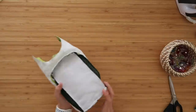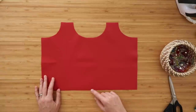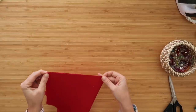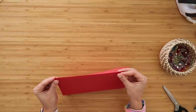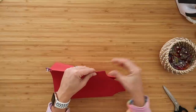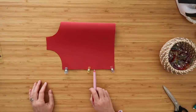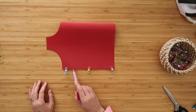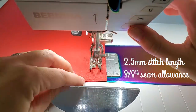While we work on the lining, find the midpoint marks on the top curved edge and the bottom straight edge of your lining panel by folding it in half and marking or clipping. Now take your lining panel, fold it right sides together along the straight short edges, and clip together. Grab your ruler and mark a five-inch opening in the center. Sew along this edge at a three-eighths-inch seam allowance, but only from the bottom to the first mark and from the next mark to the top — leave the center open and make sure you backstitch at the beginning and end.